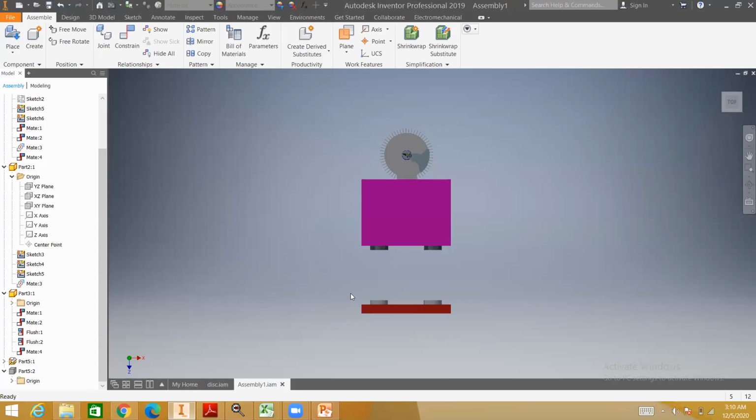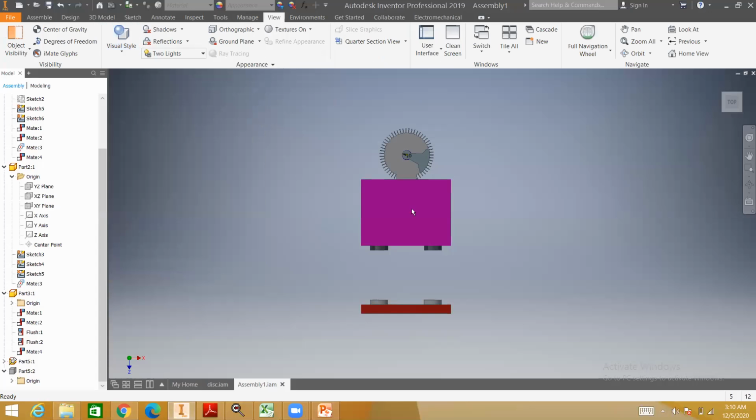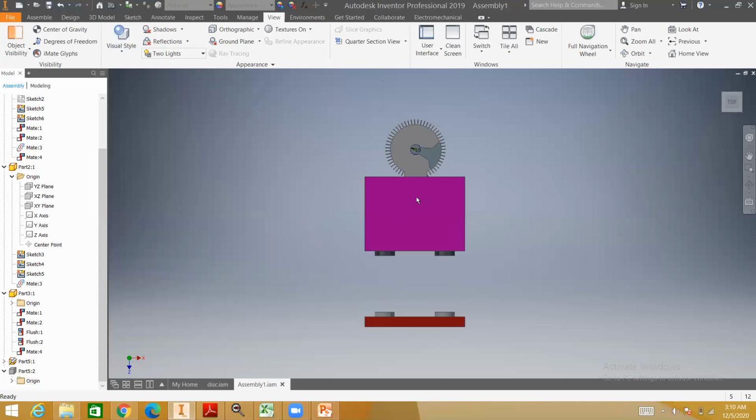So just tell me whether it is visible to you. So this is our physical setup. So this is not actually physical setup, it is the schematic diagram. So the screen is visible to you.